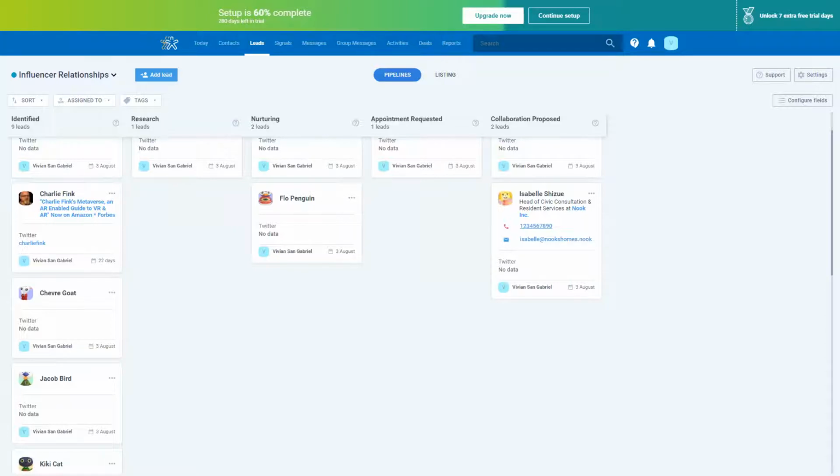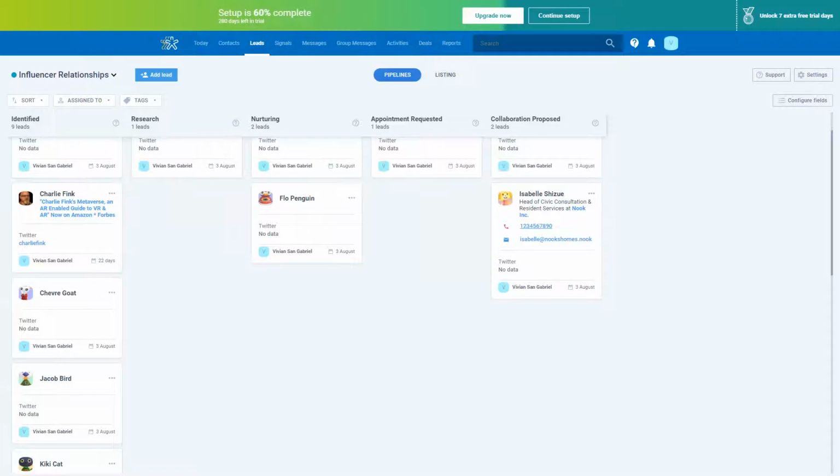So Nimble allows you to add leads to your account before adding them to your deal pipeline. The lead pipeline is a separate pipeline to store your pre-qualified leads before they become deals. And once you decide that a lead is qualified, you can easily convert leads to deals and add them directly into your pipeline to start your sales process.